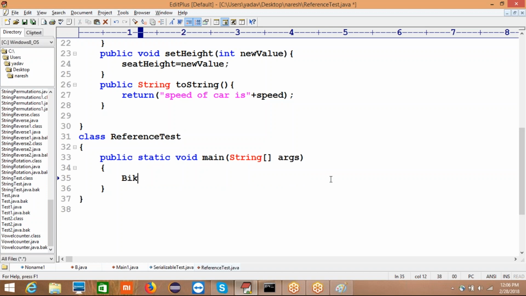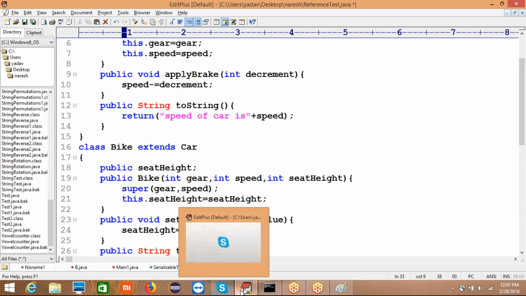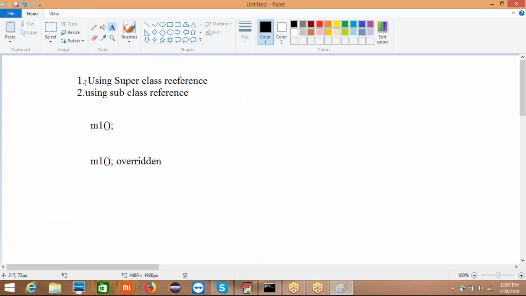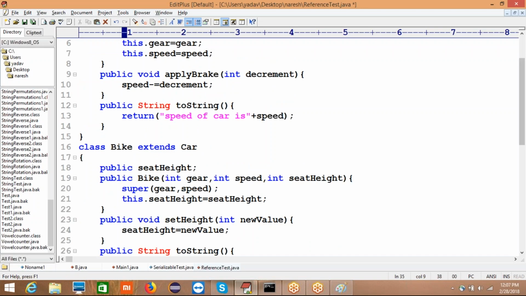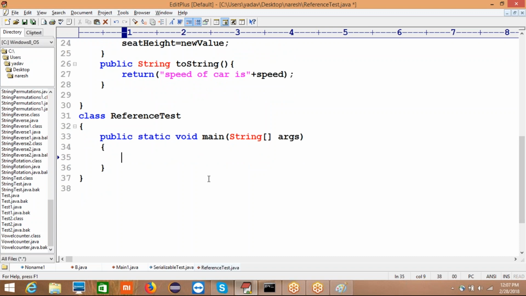Actually, what I'm doing here is using the superclass reference. Just now we covered where our this is. So the first one is using the superclass reference, creating the object using the superclass reference.